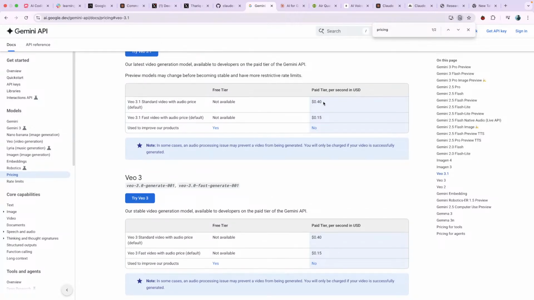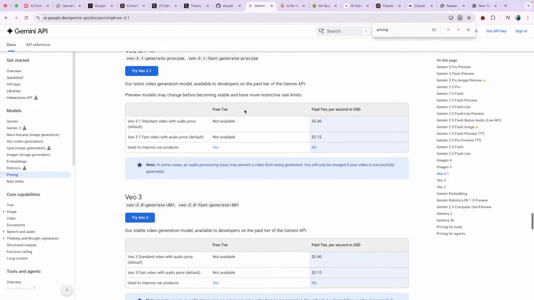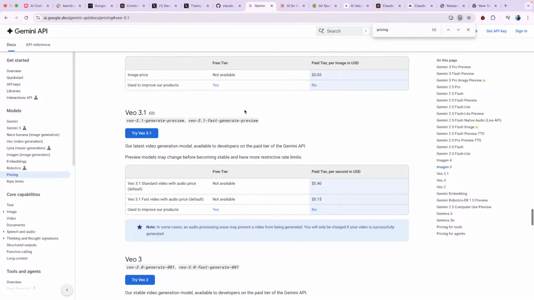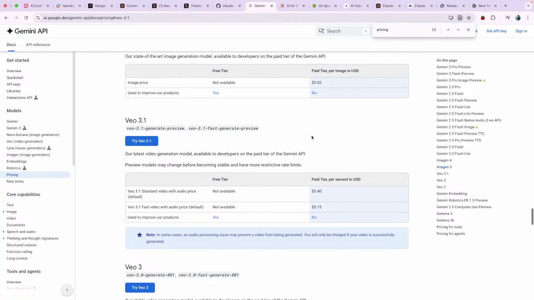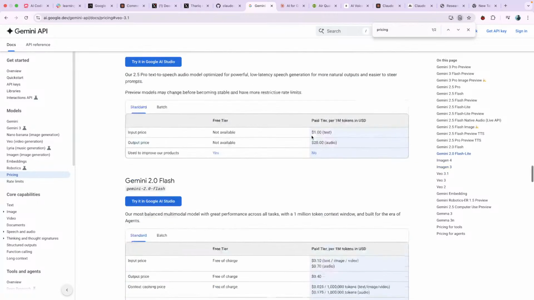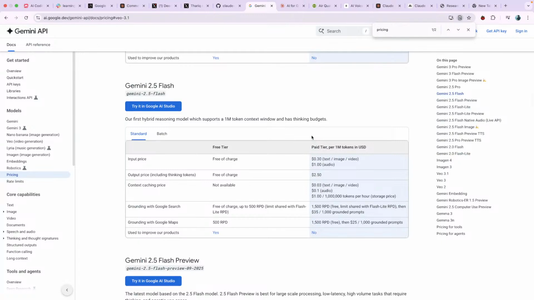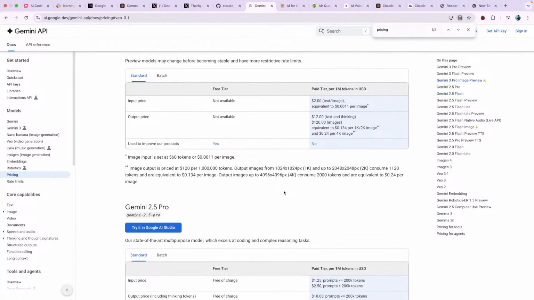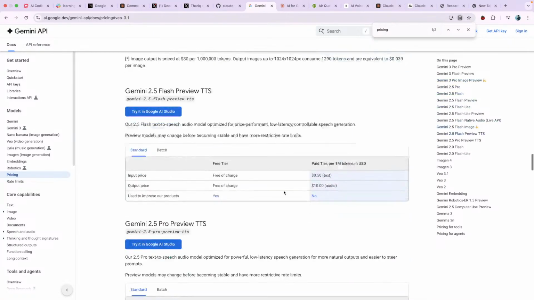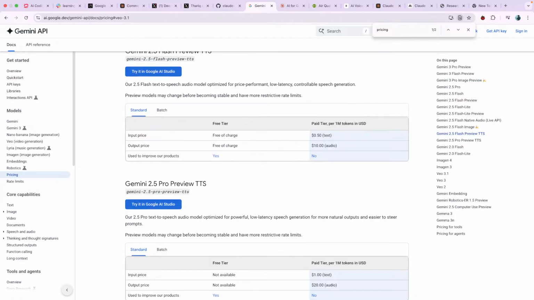I want to know is it for how many seconds or tokens? I don't know. You can figure it out. Cool. Probably it should be seconds based sometimes. Usually these models are quite expensive. Okay.